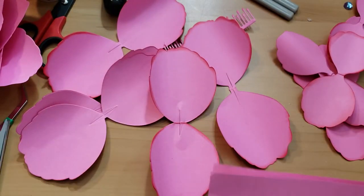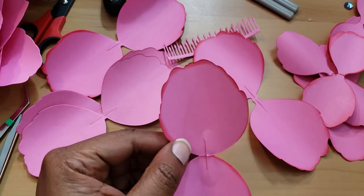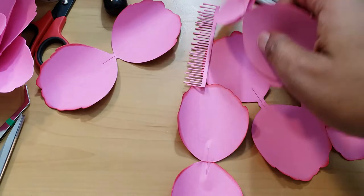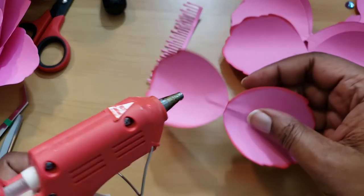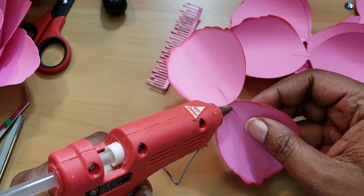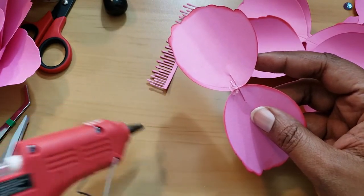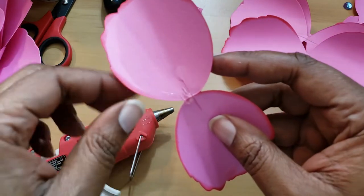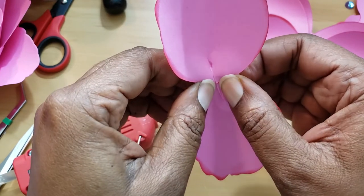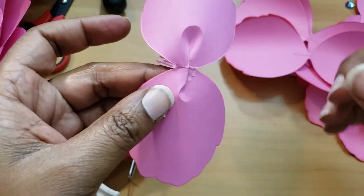It could also make a difference that I'm a lefty — not making excuses, but sometimes things make more sense to right-handed people. We live in a more right-handed world. So just put a little bit of glue right there. I fold the non-glue side over, kind of pinch it to make it a petal, and this is how it looks on the back. Then put it to the side and move on to the next one.